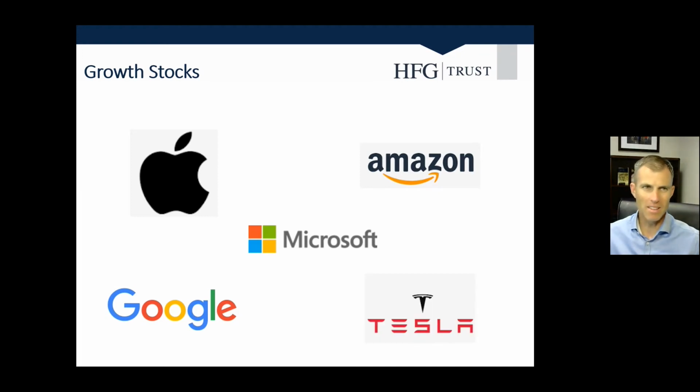So what makes this an interesting topic this week? Well, the universe of growth stocks and the universe of value stocks are not static. There is migration to and from these categories. So when a company's stock skyrockets so high that the price to book value is too high for the value index, then that stock moves out of the value index and into the growth index, and vice versa. And it's really the vice versa part that is grabbing some headlines this week.